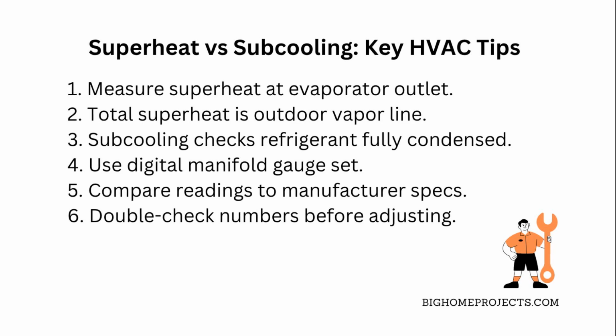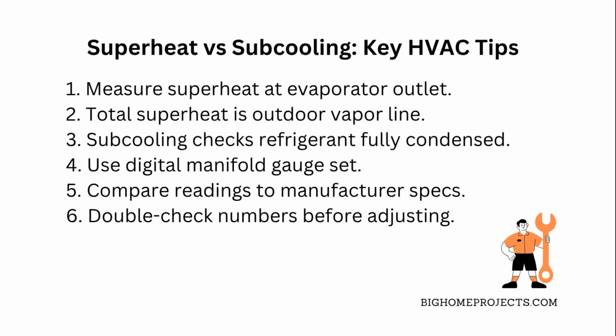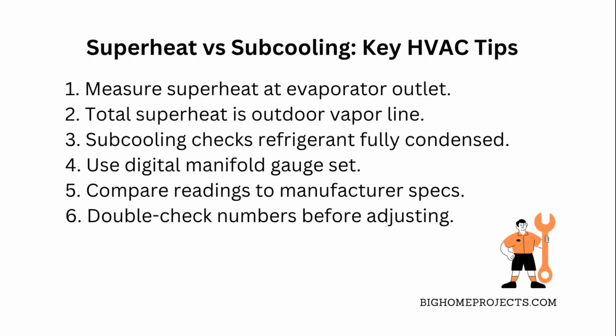You can use a digital manifold gauge set to get these readings without stressing yourself out. Always compare your readings to the manufacturer's specs. They usually give a range for what's normal. If you're new to this, take it slow and double-check your numbers before making adjustments.